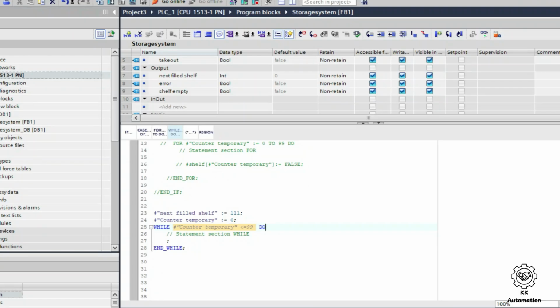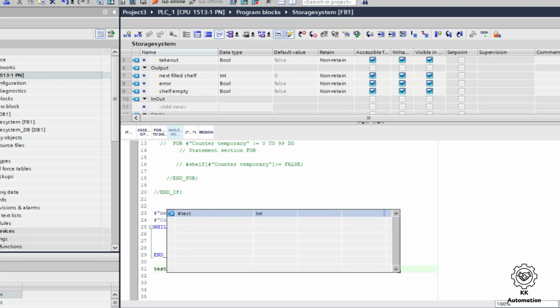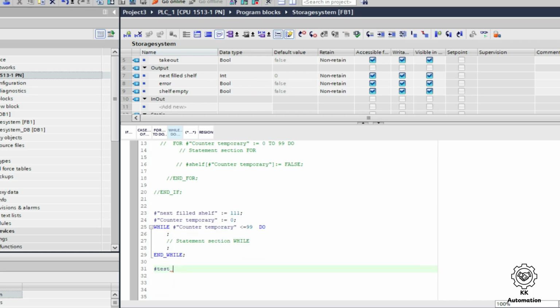Testing for the endless loop error. Let me test this now. I will add a test variable to show you what is in the counter. I set my test variable equal to counter temporary so we can see the value.